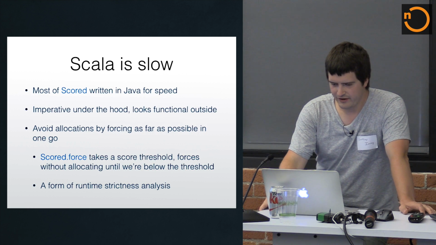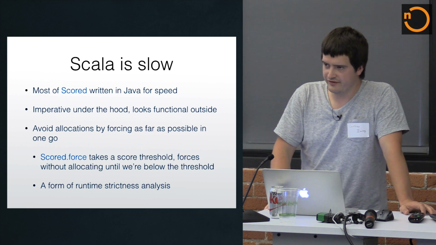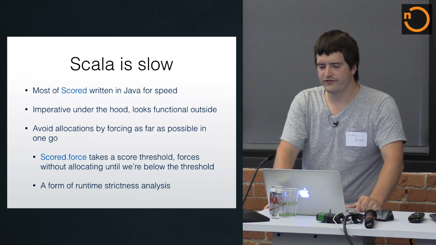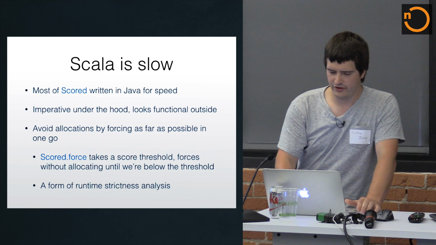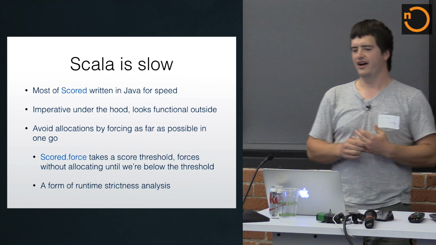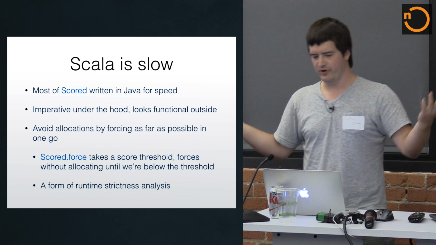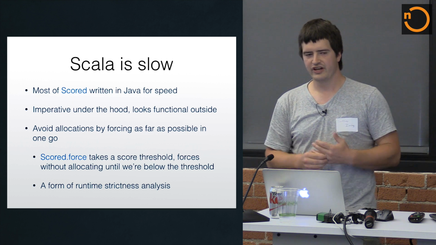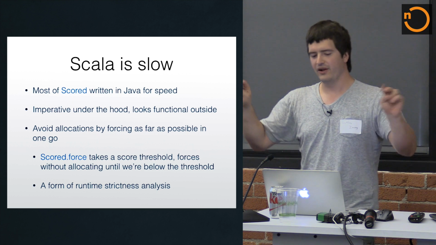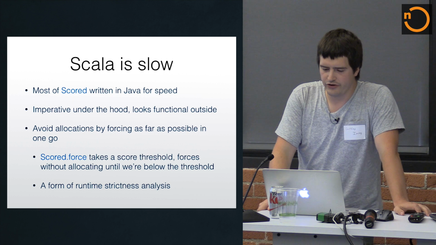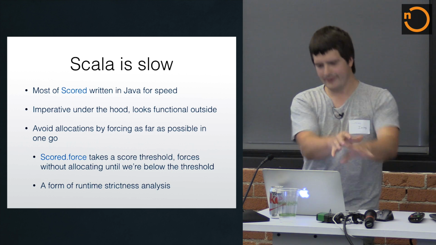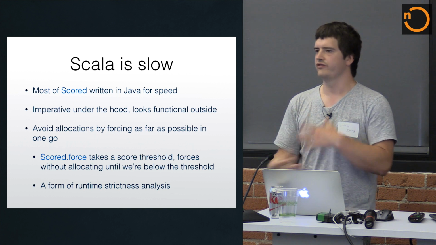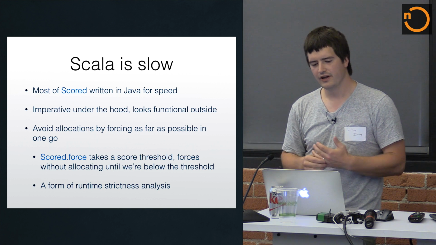So most of the compiler logic is written in Scala. And Scala is wonderful, but it's very slow. So we have to make it faster. So we have this lovely, weird functional programming abstraction called the ScoreMonad, nearly all of which is written in Java, because Java is imperative, it's fast. It's really nice for writing bare metal, which means JVM constructs. So the ScoreMonad is written in highly optimized Java, but it looks functional to the outside, so our compiler can behave as if it's working in a purely functional environment.